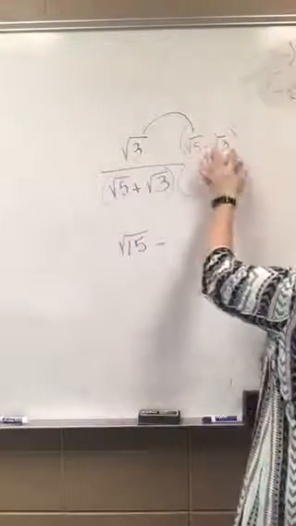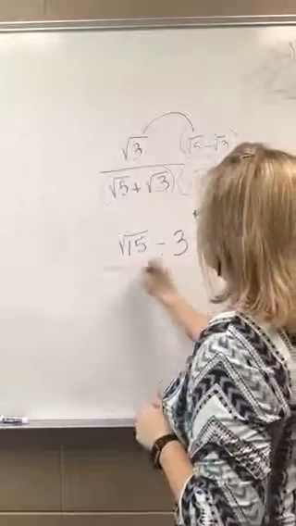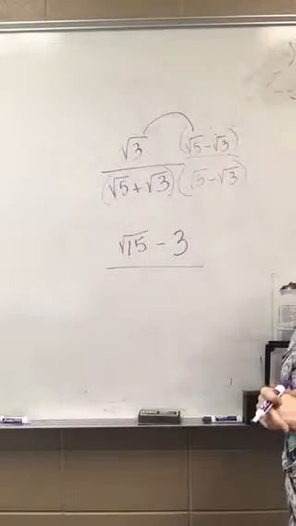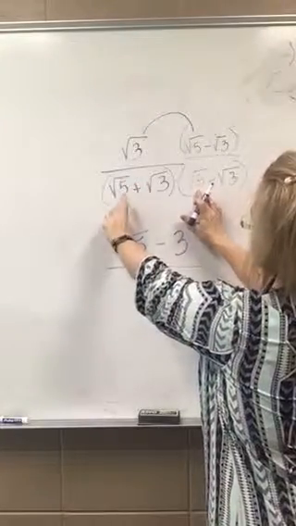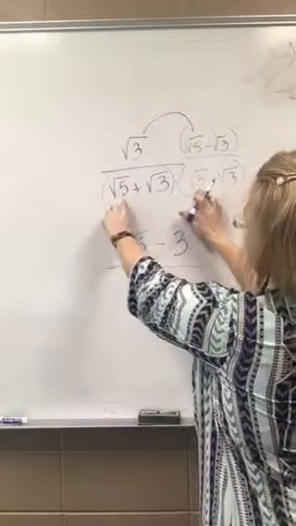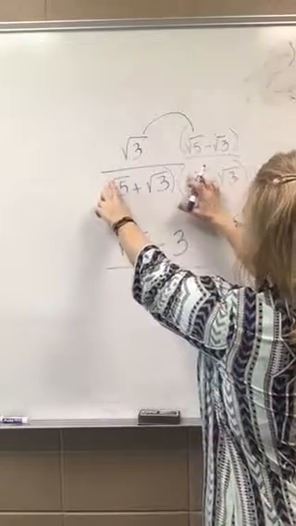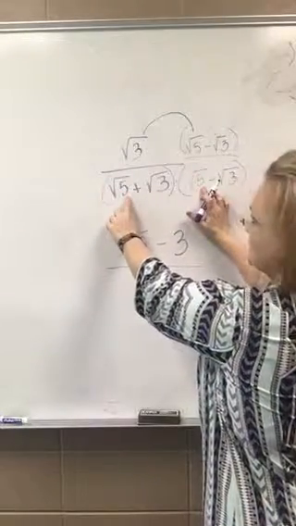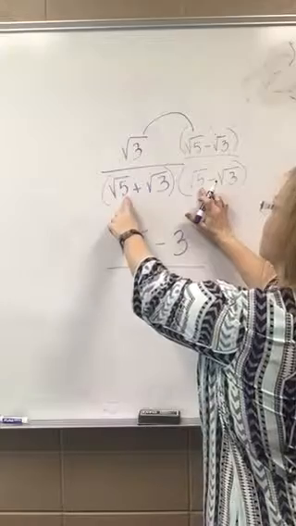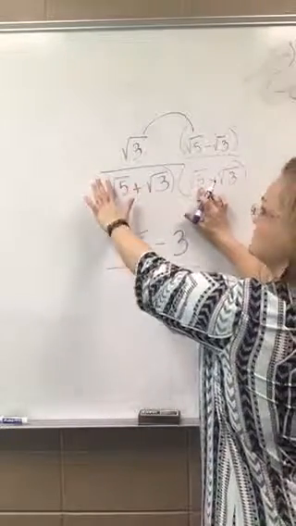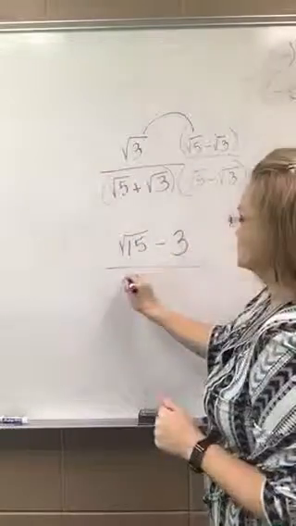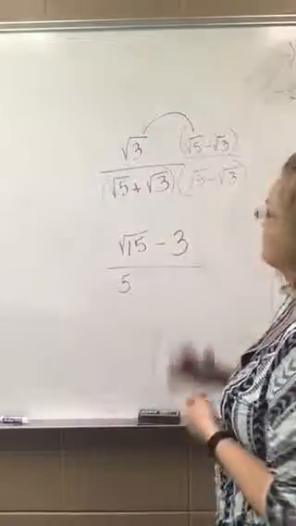Square root of 3 times square root of 3 is regular 3. So that's the numerator. In the denominator, we're using the FOIL method. The first, radical 5 times radical 5. Same, they're both radicals, square roots, same radicand, so it's like square root of 25 just comes out as a 5, or think of it as anytime a radical times itself just brings out the number that was underneath it.